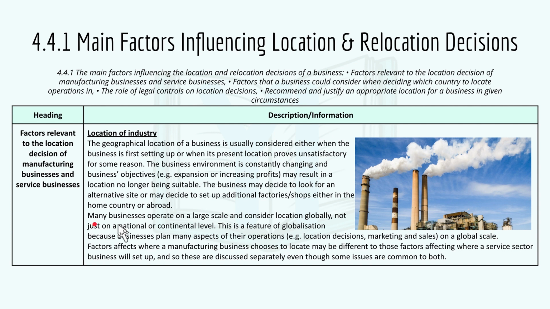Many businesses operate on a large scale and consider location globally, not just on a national or continental level. And this is a feature of globalization because businesses will plan many aspects of their operations like location, marketing and sales on a global scale. Factors affecting where a manufacturing business chooses to locate may be different to those factors which affect where a service sector business will set up. And so these are discussed separately, even though some issues are common to both.